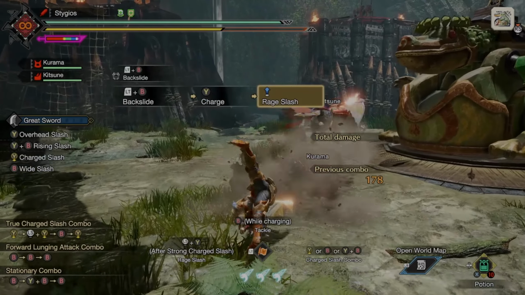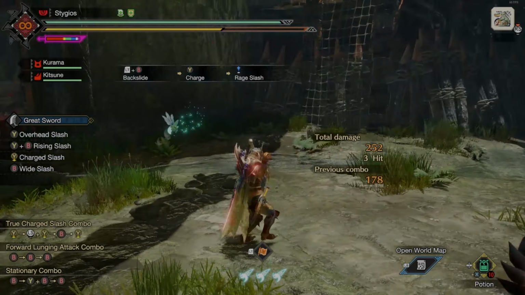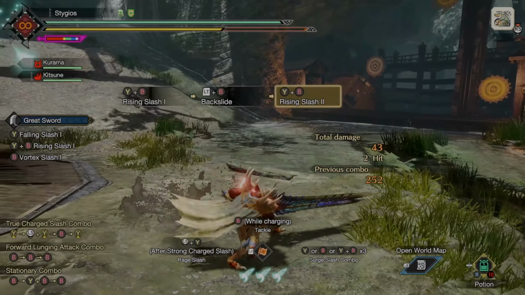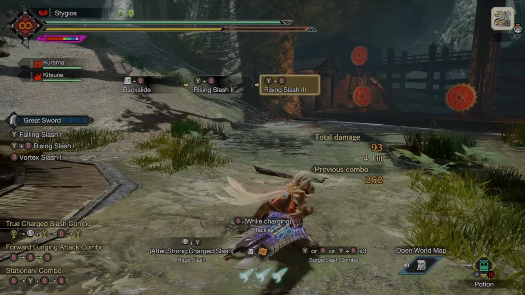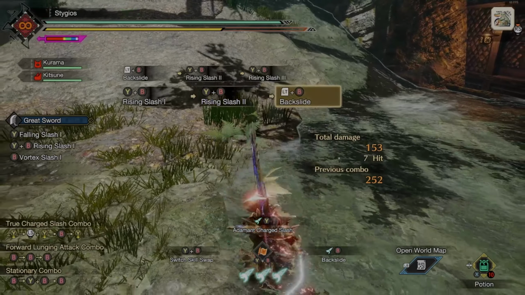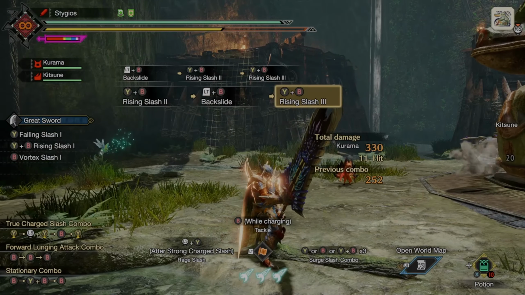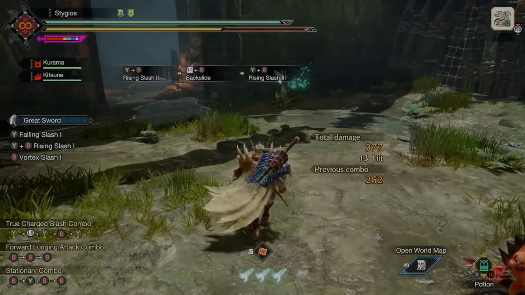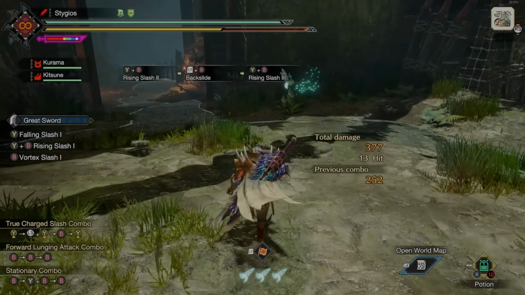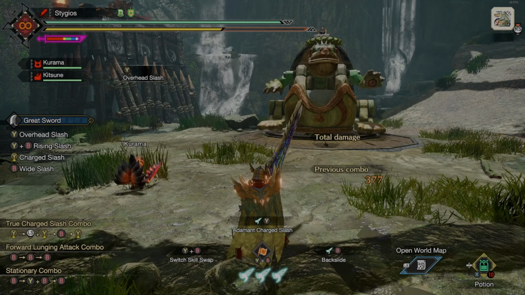And this is kind of the exact same as tackling, so I think tackling would be a little bit more efficient of your Wirebugs, but the alternative is that for the Surge Slash combo, it will actually hold your place in a combo. So as you can see, I did Rising Slash 1, 2, and then 3. And then we can see that again going between 2 and 3. So I'll do 2, backslide, and it'll keep me at 2 so that I can immediately go into 3. So in the charge slash combo, this is going to push us forward 1 charge level, and in the surge slash combo, it's going to hold our place in the combo so that we can continue with any of our moves from there. Let's go ahead and talk about the adamant charge slash.